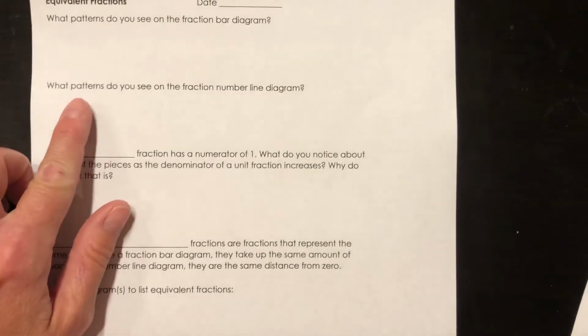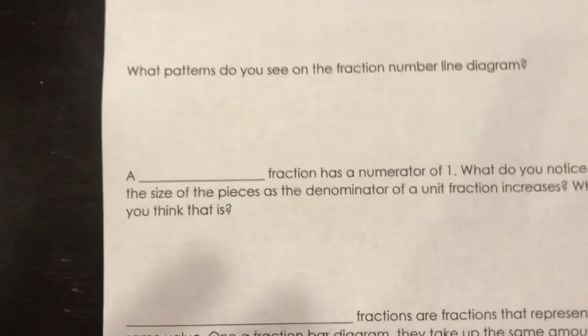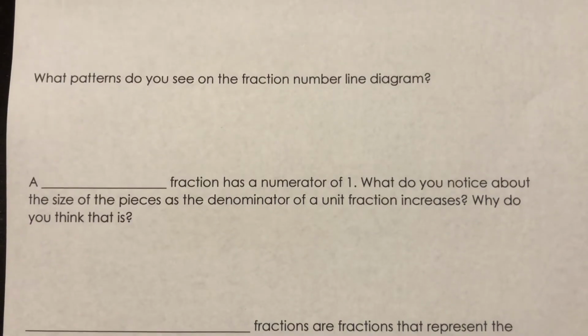Any of those things, or maybe you notice some other things, will be fine for you to write on the what patterns do you see on the fraction number line diagram. I'm going to scooch this up a little bit. I'm not going to write all of those things on here, but you should have some things written on your paper. Now let's chat a bit more about some things that we're seeing and we'll write down some things together.